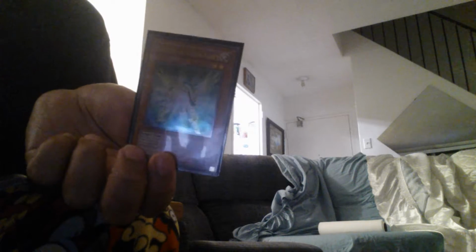Herald of Greenlight. Pretty much during either player's turn, I can discard this and one other fairy type monster from my hand to negate the activation of a spell card my opponent activates and destroy it. Mystical Shine Ball.